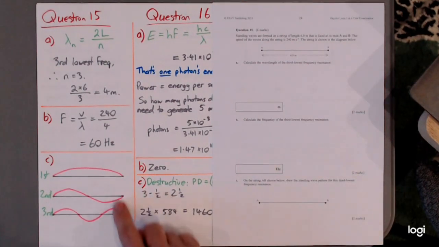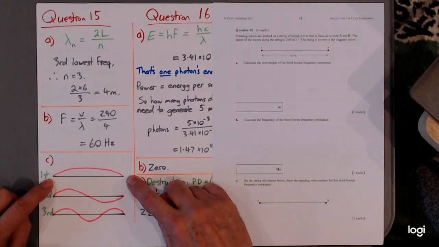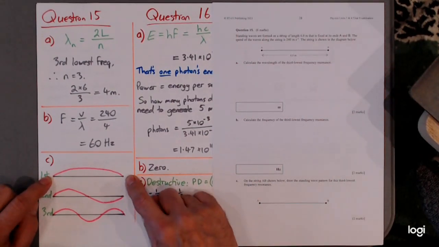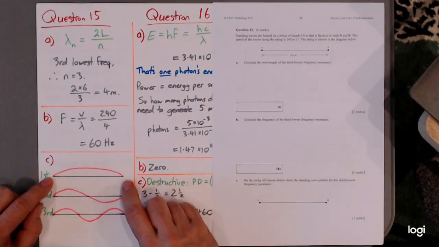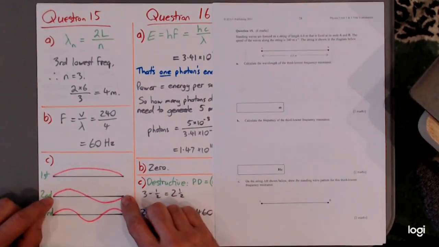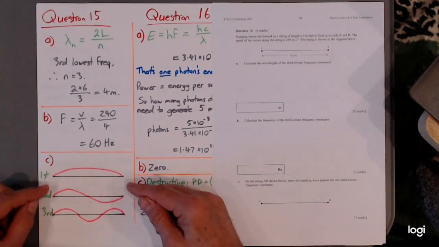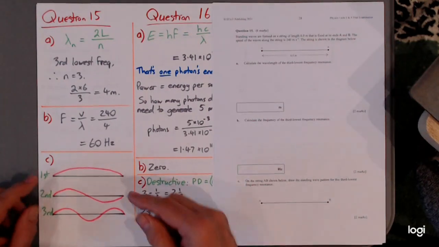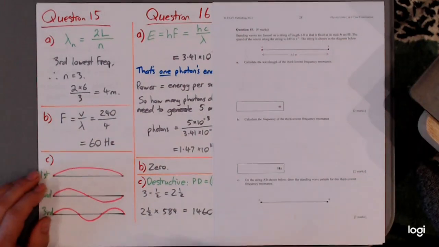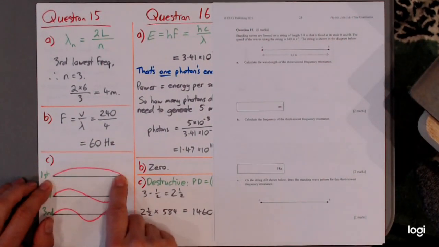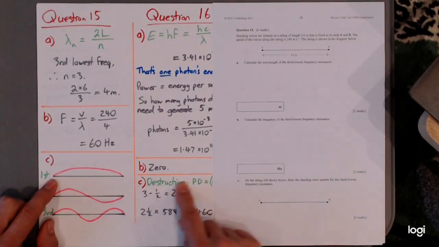Now I've just drawn this down here. That's the lowest frequency. The lowest frequency is the biggest wave, right? Biggest wave, smaller frequency. And as long as it's fixed at point A and point B, they have to be nodes. Nodes there, nodes there, nodes there. They have to be points on which a standing wave basically doesn't move up or down, right? And the biggest one that you can fit, and therefore the largest wavelength and the lowest frequency, is the wave that only fits half of it along the 6 meter length. So that wavelength is going to be 12 meters.